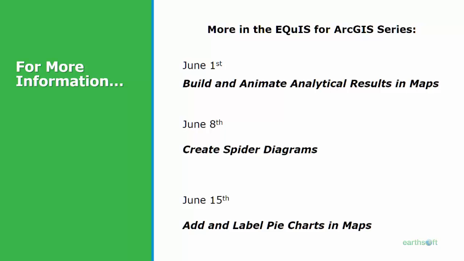I wanted to reiterate, this is really just the tip of the iceberg with the stuff you can do with EQuIS for ArcGIS. So next week, we're going to do a build and animate analytical results session. June 8th, we're going to do create spider diagrams. And then June 15th, we're going to do add and label pie charts and maps. So those should all be a lot of fun. And definitely come back for any of those that you want to come back for. And we'll, of course, record them as well.